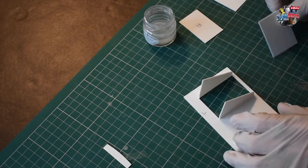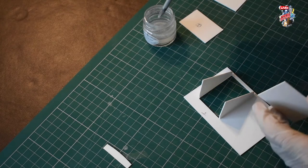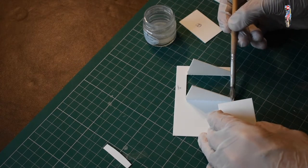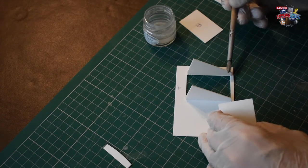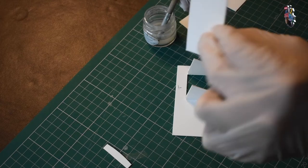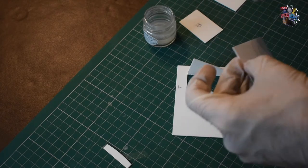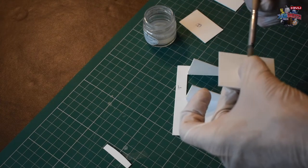The two sides are on, so I'm going to put the back piece on now. Again, just put a thin bead down each side. Don't worry if you accidentally knock these out of position. There will be a little bit of flex, as you can see. It's always good to note there is usually a shiny side and a slightly duller side on these. Try and use the slightly duller side, because you'll find the adhesive does a better job on it.